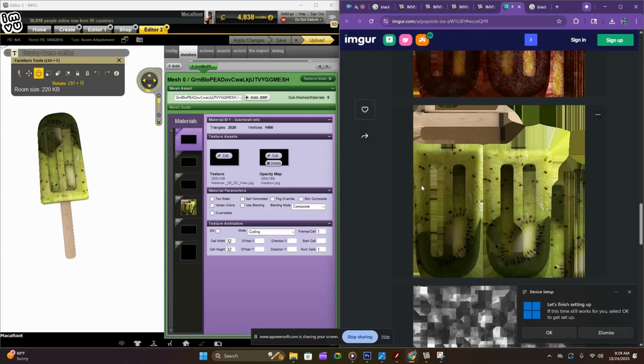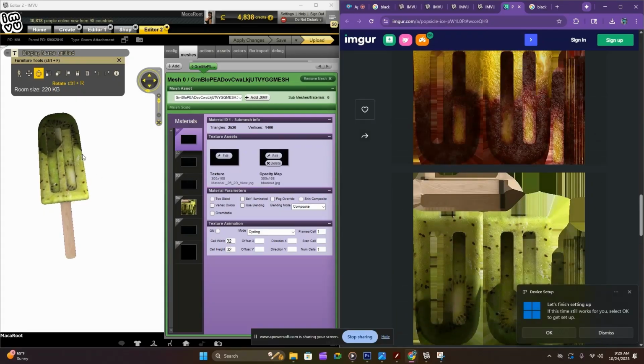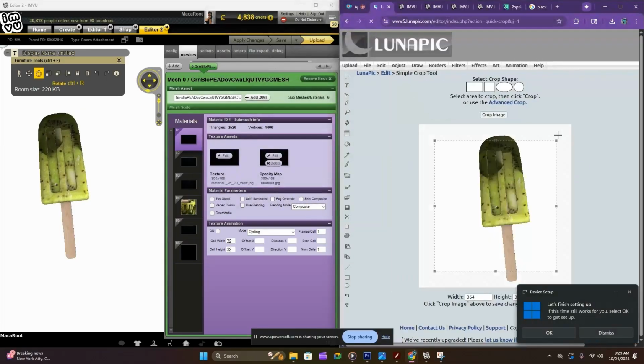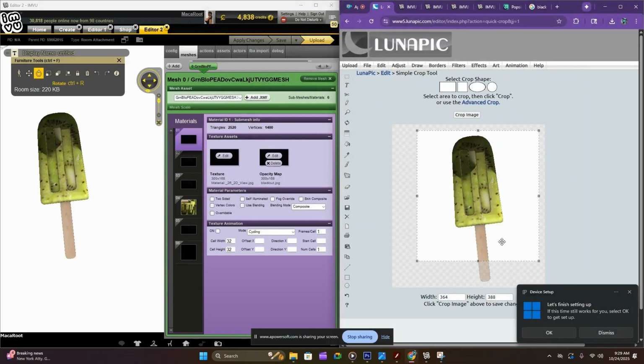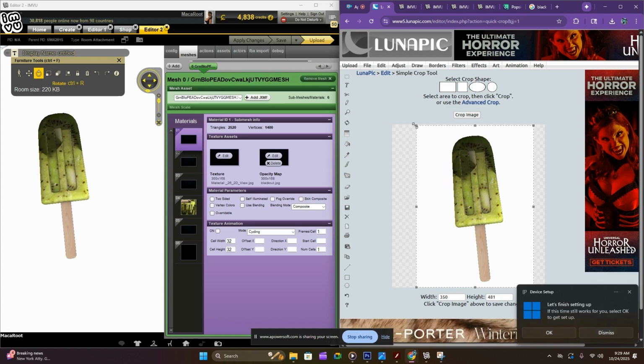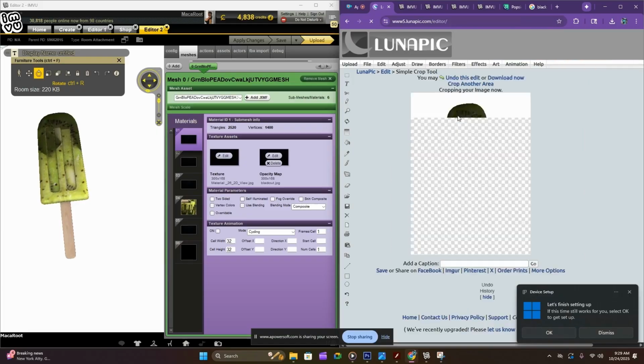Alrighty, so now that we know what that looks like, we're still gonna just drop this as is. We're just gonna keep the kiwi, boo. Alright, so I have taken my picture. There is my kiwi pop. I'm going to crop it a little bit more. It doesn't need all that. Then, of course, I'm going to make it a little wider because I want to keep in mind that we are already about to change the size so it doesn't look weird.